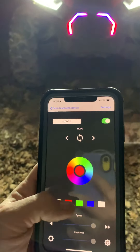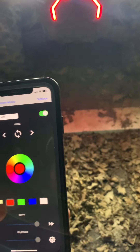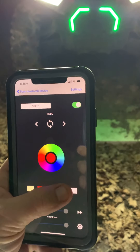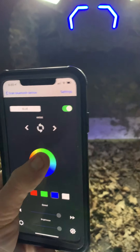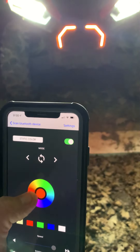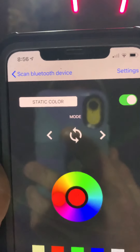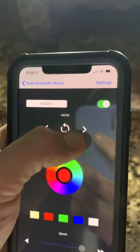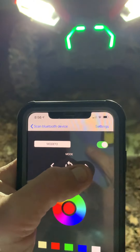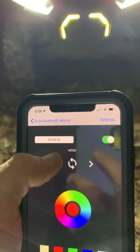From here you can select colors — if you just want a solid color you can hit red, green, blue. My thumb's a big old thumb, but you've got your color wheel too, like if you want to do custom colors you can move that around. Here's what's really cool — you have 200 modes. It's in static color right now; you hit the arrows and you start going through the modes, and the modes do all kinds of different features.